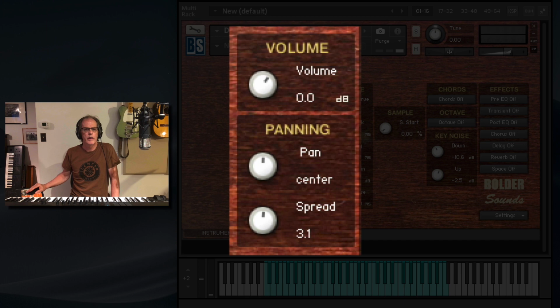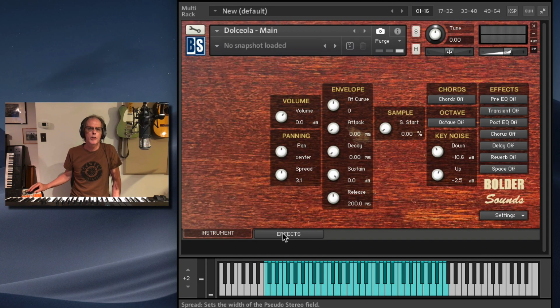And then below that, we have a stereo imaging control. And the default setting is evenly balanced left and right signal. If you want to swing this all the way to the left, you can play the Dolceola back in mono, or all the way to the right is a much more exaggerated stereo image.